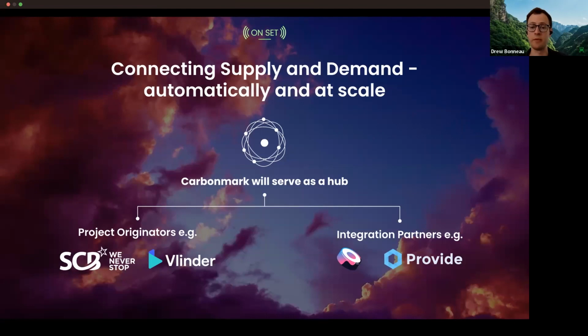So as a quick summary for those that couldn't make it to that webinar, Provide Services' SAP integration provides automated carbon accounting and offsetting functionality, where SAP users can essentially set criteria for offset purchasing and then prove, using on-chain data, that their business activities have been offset in near real time. And our goal is to create the easiest and most productive experience for carbon project developers and traders to connect with demand-side participants.